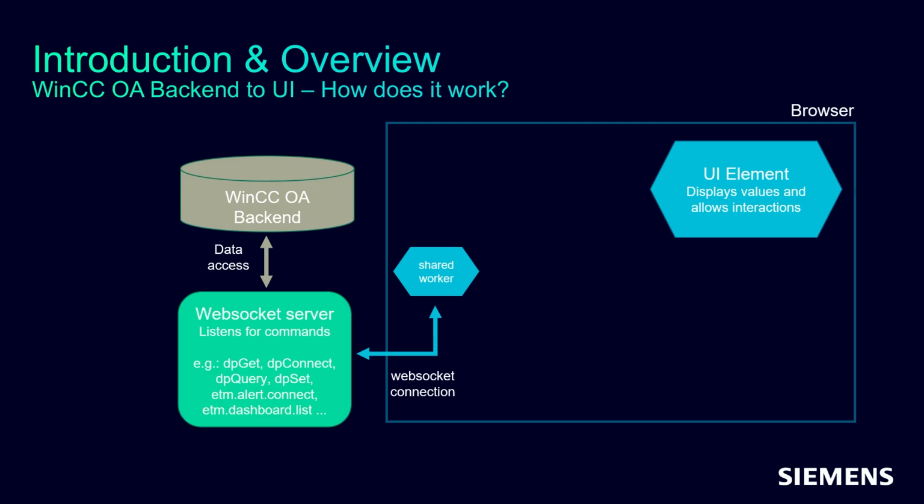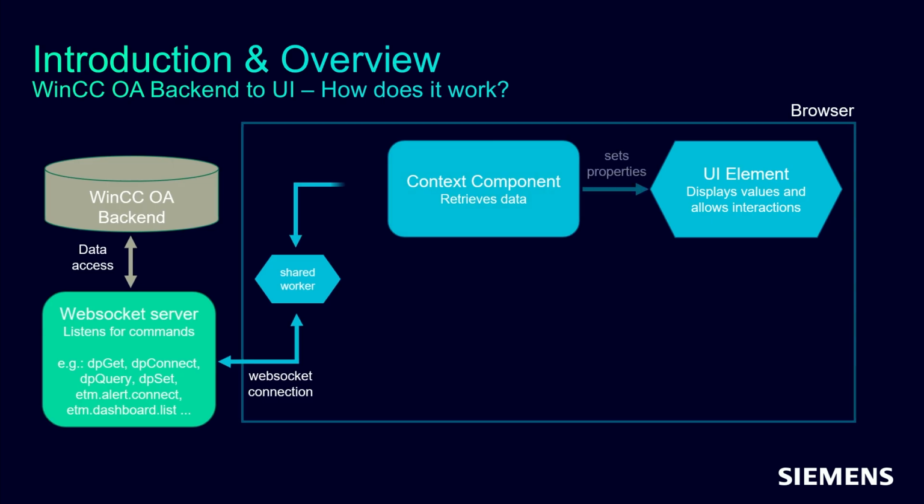And what is now in between the shared worker and the UI element? It's a new component. We call it the context component. And this retrieves the data from the backend. So this component is only intended to retrieve the data. Earlier in the Angular dashboard, the UI element and the context component were together. And that is the reason why it was very hard to create your own widget, because you had to take a lot of time to develop these two components. Now we split it up into the context component and the UI element.